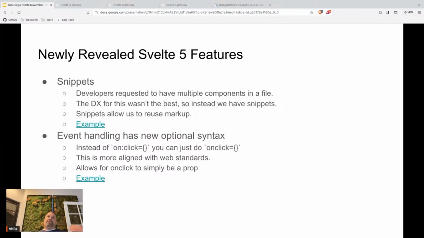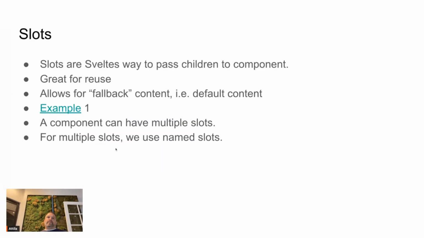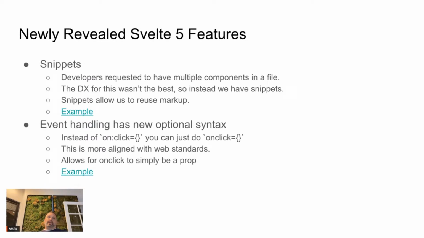It's not like they removed anything. But if you look at these examples, this would apply for any events, but in particular, if you did on click, this is the old syntax. You do on:click, and they would reference a function essentially. They've introduced a new syntax. As you can see here, at first glance it's just removing a colon, but this is actually like vanilla JavaScript. If you were to add an event handler in vanilla JavaScript, you would actually use onclick.